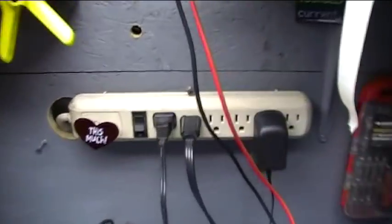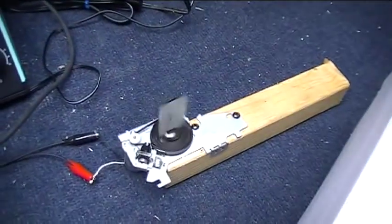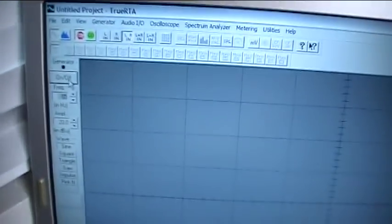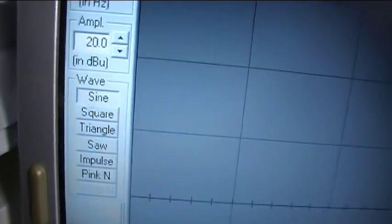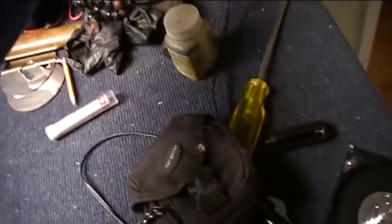So I'm going to flick this switch and the mirror will come on. The mirror is spinning and the laser is on. And let's fire up the sound generator here. Got an 85 hertz sine wave going on right now. Let's turn out some lights and take a look at this waveform.